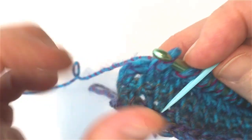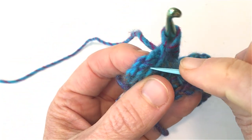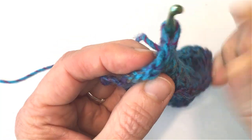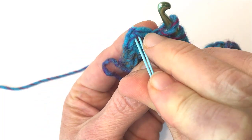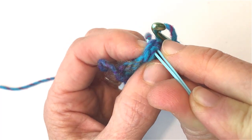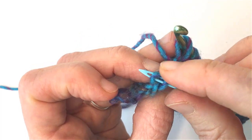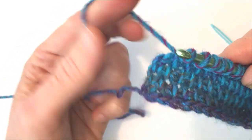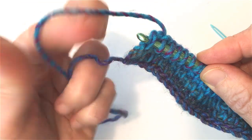Let me get the needle. This is that inner thread, and so this makes like a corner. This is the first chain, and then this is our outer stitch. You can see here is the inner of the 3 threads, and here are the outer 2 of the 3 threads. And you can see this one comes over the top, and this one is behind. So again, for that last stitch, you go on top of the inner thread and under the 2 outer threads.